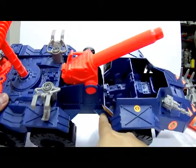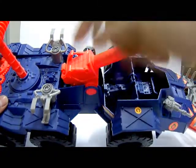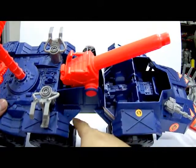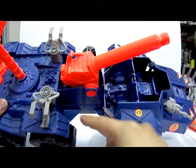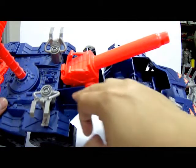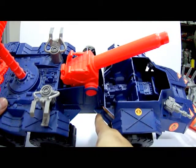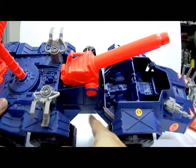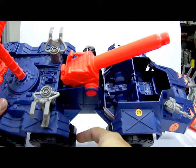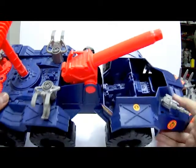As you can see, there are platforms, also the same on the other side. There are another 2 platforms on the other side as well, with 1 peg per platform, so you can have a few more figures stand on the platform itself. I see this point here is rather dangerous because of the amount of space the Cobra Trooper has to stand in there. It's bound to fall off the moment this vehicle drives off.